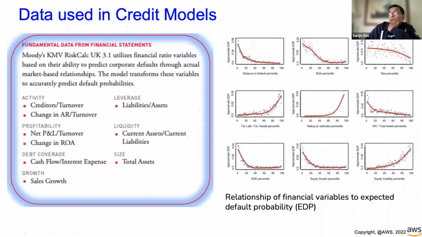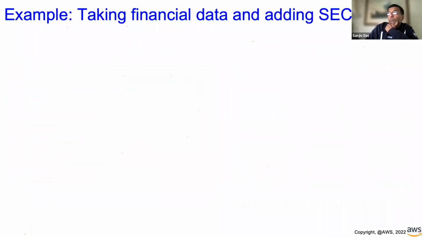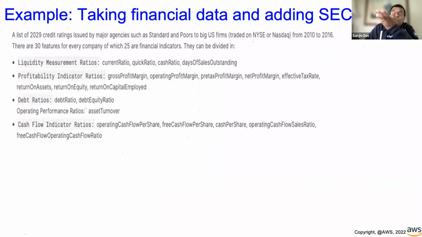Okay. So, what normally goes into credit models depends on who is doing the rating, but these are sort of the standard ones. I just put Moody's here as an example. These are just the standard variables that often go into a credit classification model. And I'm just going to show you an example on a data set, which has about 25 different financial indicators.